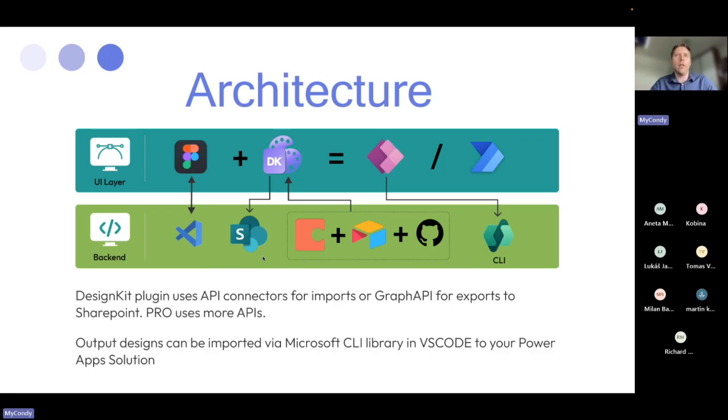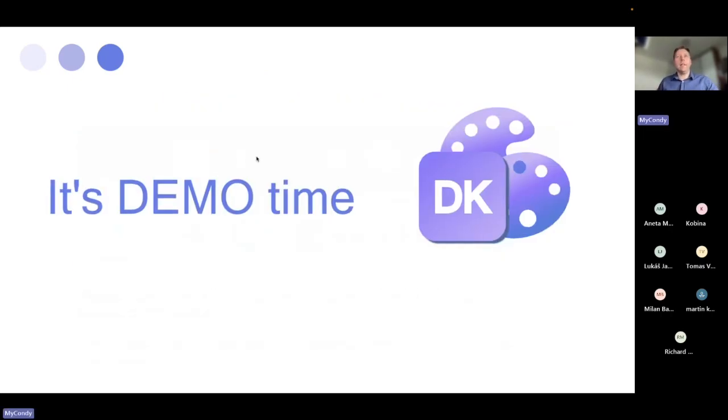So the plugin should connect both sides and make you familiar with Power Apps and with Figma, and how to use it to create a great design, which will be sexy for the customer. So this is a small introduction to what the design kit is. If you have any questions, just stop me, raise a hand, and I will try to answer.